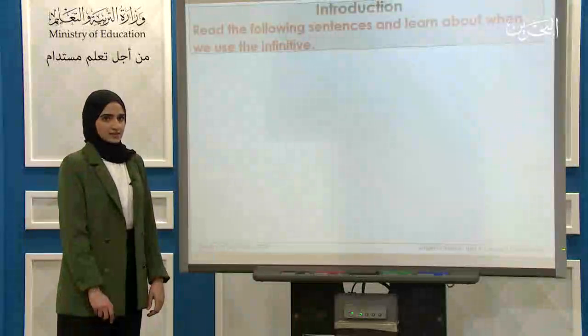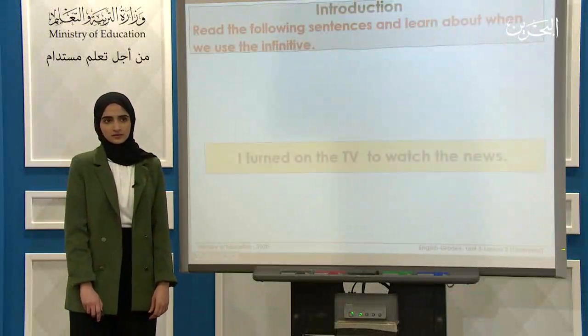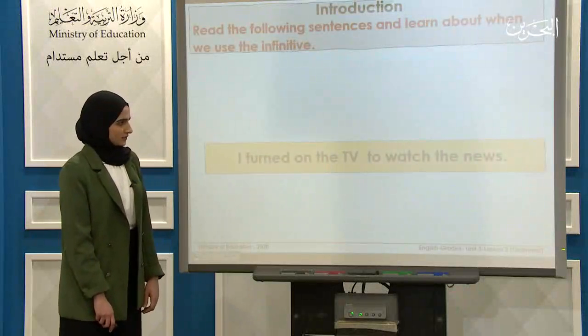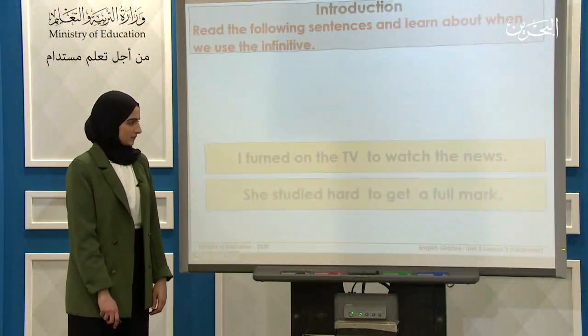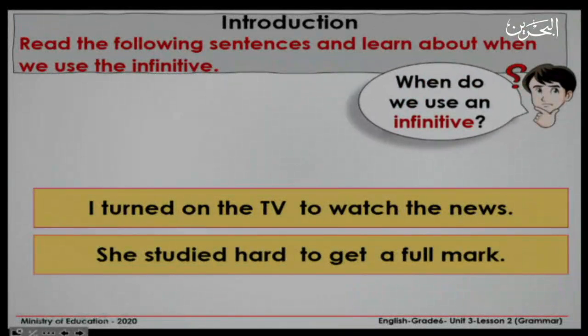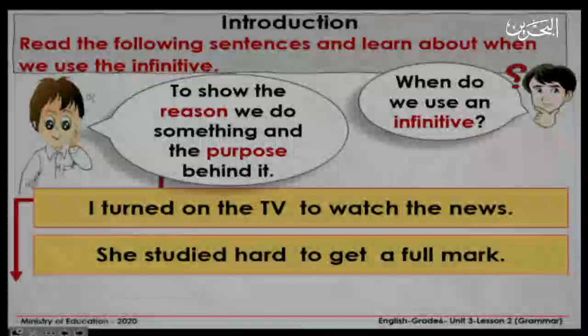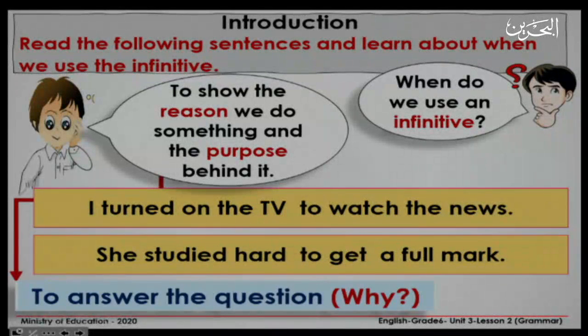Now read the following sentences and learn about when we use the infinitive. I turned on the TV to watch the news. She studied hard to get a full mark. So when do we use an infinitive? We use it to show the reason we do something and the purpose behind it. So in other words, we use it to answer the question why.